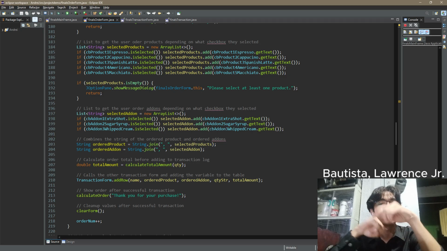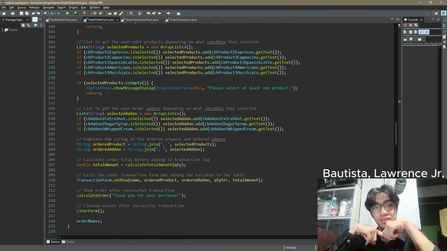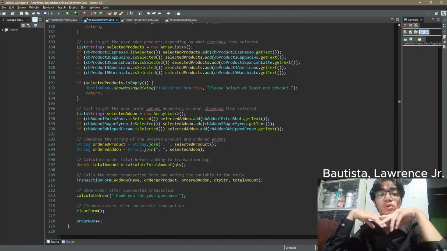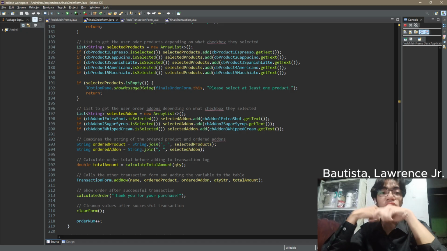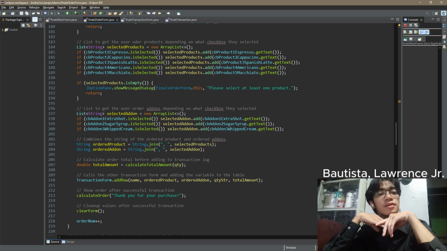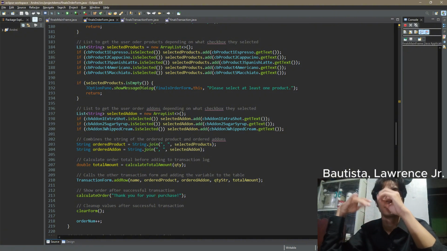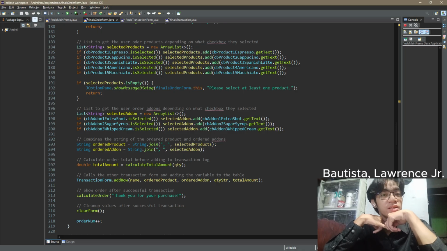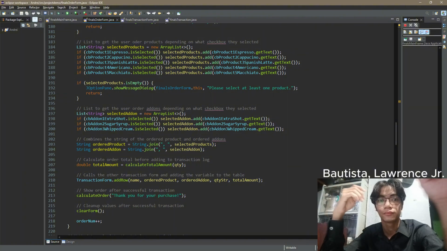The user should be able to give their name, their quantity order, and the selected product. Meanwhile, we have an optional field, which is the add-on. The first validation that we have is if the user does not give their name and their ordered quantity. The system will notify them that all text fields should be filled. The second validation is if the user enters an invalid quantity. The try-catch will execute and the system will notify the user again.